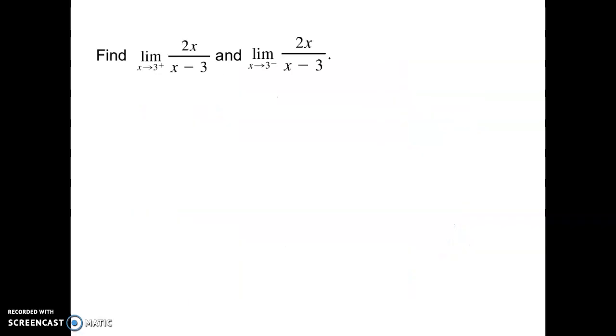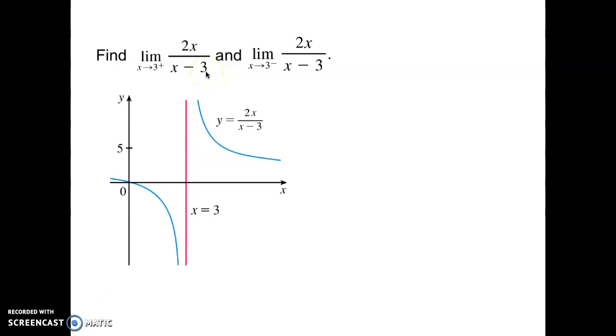So let's look at this function from both the left and the right, as x approaches 3 from the left and as x approaches 3 from the right. Now it's the same function. This is a rational function. We know that the function is not defined at x equals 3. Matter of fact, there's going to be a vertical asymptote as x approaches 3. So let's look from both sides. As x approaches 3 from the left, notice that my curve is approaching negative infinity. As x approaches 3 from the right, my curve is approaching positive infinity. So these are considered one-sided limits because of the plus or minus sign next to the 3 there.